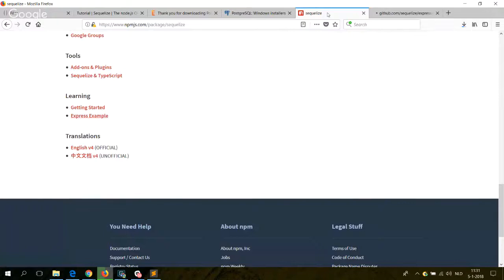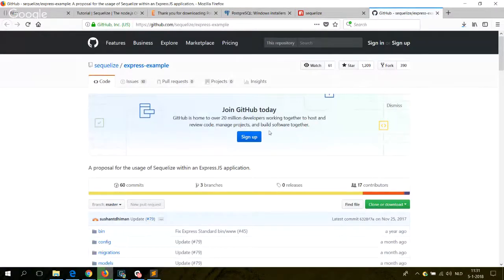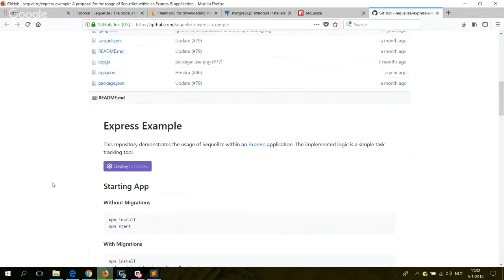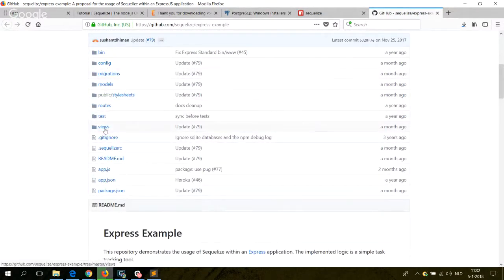Here's an Express example. And it's an advanced example. Things are in here that you don't necessarily need, but it's good to get inspiration from for the file structure. So we don't need the migrations. But in general, this is a very good file structure for all your Express projects. As you can see, they have a separate folder for routes, public, one for configuration, for testing.